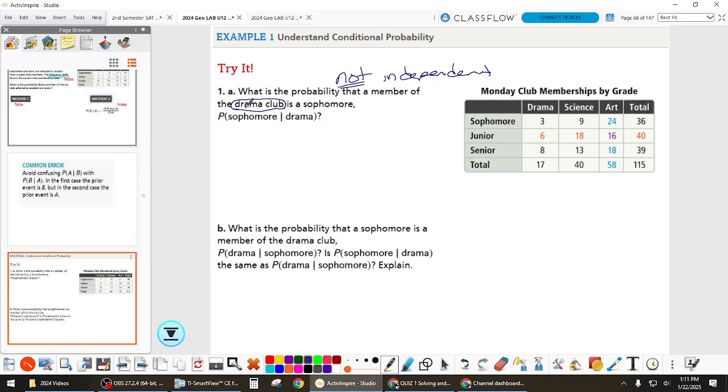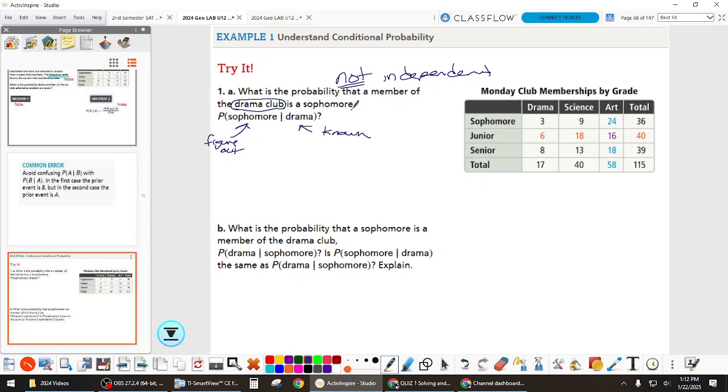Right? So here's the notation. Remember, this is figure out, and this is known. So let's relate it back to the sentence. What part of this has a name in your ELA class? It's like the something clause, the independent clause maybe. What is the thing I can pull out of here and still have a thought? What is the probability a member is a sophomore, right?